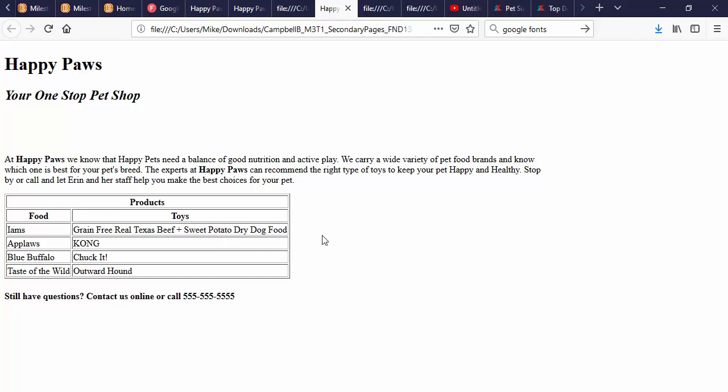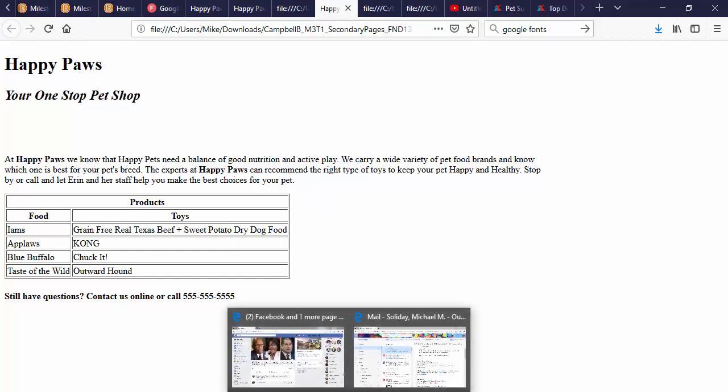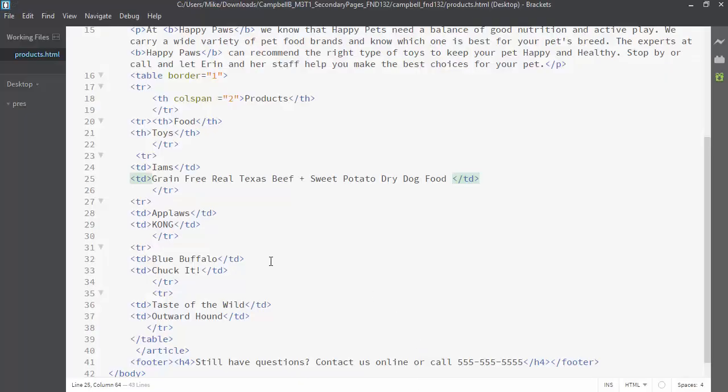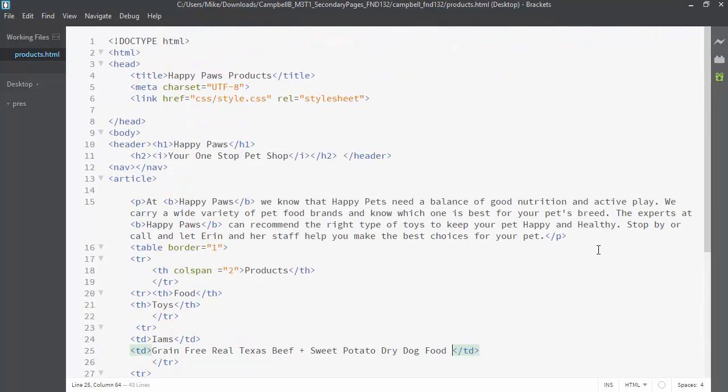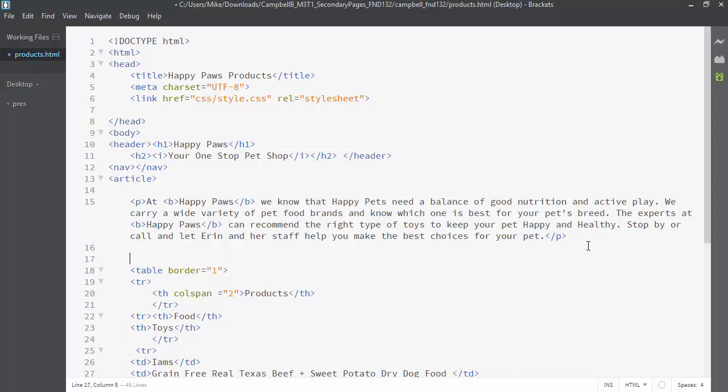I also think that what would be nice to do is to have a services list right before your tables, and have a definition list. I'll post a video showing you how to create a definition list after this video. But what I'm thinking that you do is up here at the very top, you create a definition list right before the table.